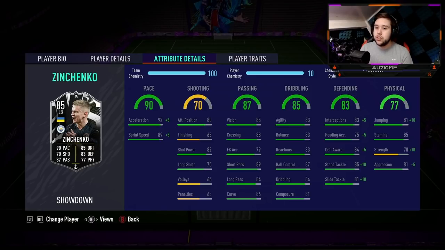And if we are looking at the physicals, the anchor chem style giving him 91 jumping, so he might win some headers. But once again, if you're matching up against a player of the month, Haaland, a Lewandowski, a CR7, any of those kind of players, I believe Zinchenko will be getting outheaded. He has got 85 stamina, so he should be lasting for the whole 90 minutes. He has got 80 strength with the 86 aggression as well.